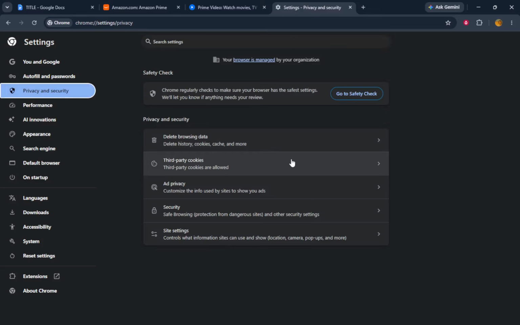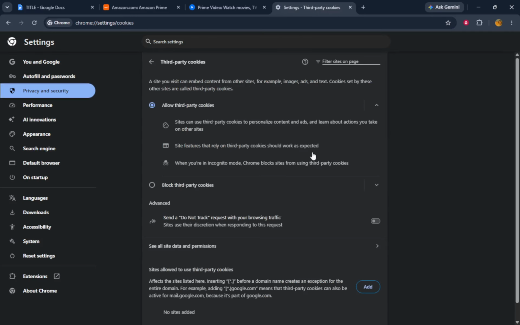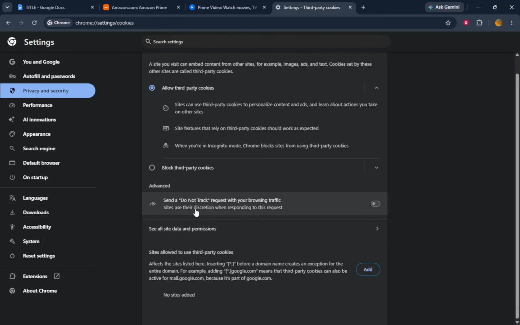In this area, look for an option related to cookies. The exact wording may vary depending on your browser, but it will usually mention cookies directly. Make sure that cookies are allowed. If your browser supports site exceptions, you can add Prime Video as an allowed site. This ensures that your browser will accept cookies specifically from Prime Video, which is important for remembering your login and preferences. After adjusting these settings, refresh the Prime Video page and sign in normally. Amazon uses cookies to remember your login details and your viewing preferences, so allowing them helps maintain your personalized experience.